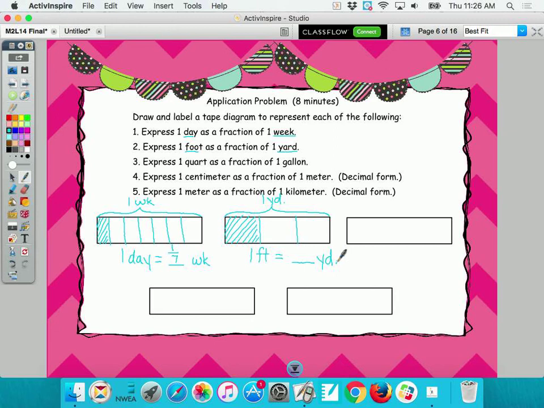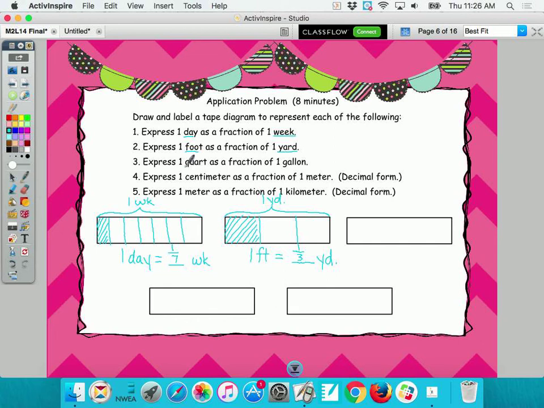What? Now I did 1 out of 7 here. So what will I do on the yard? 1 out of 3. 1 out of 3. Which is how we used to say fractions when I taught the younger grades. Okay? 1 part out of 3 parts. Very good. Good job, Aubrey. Okay, look at the next one.